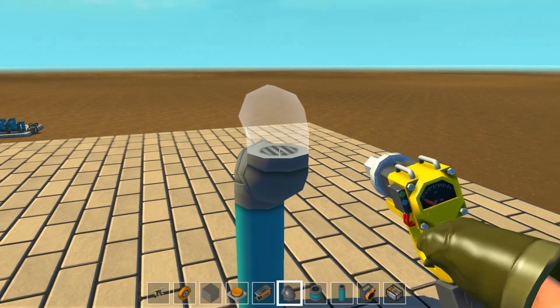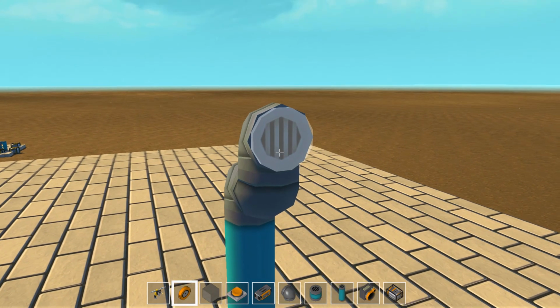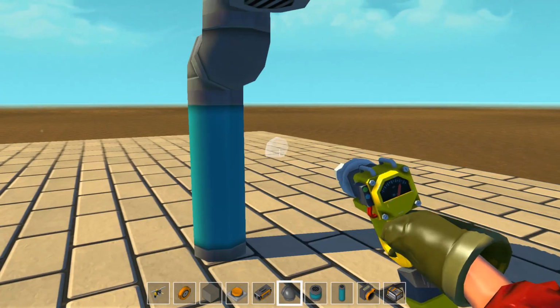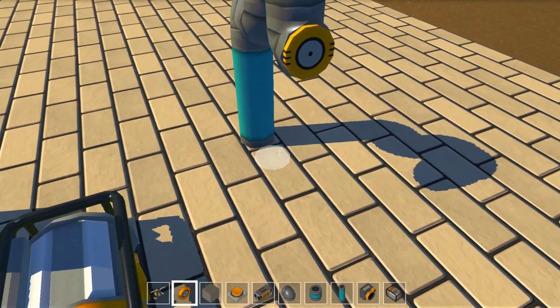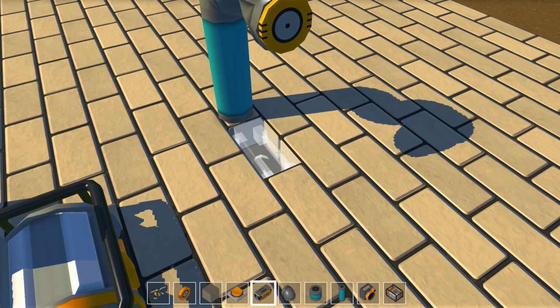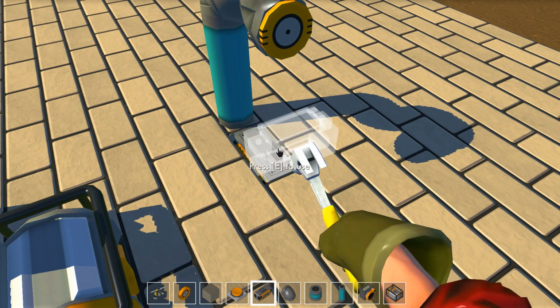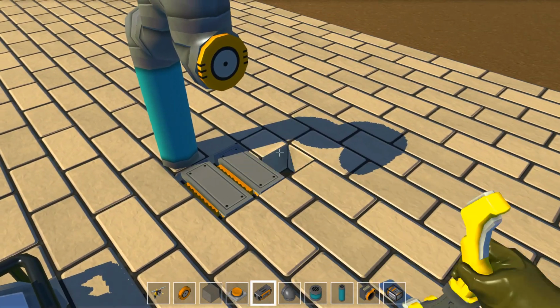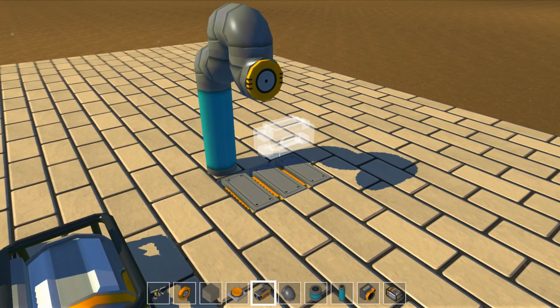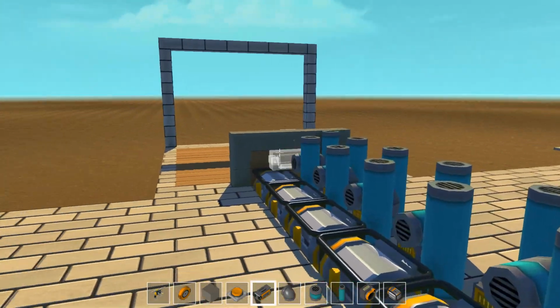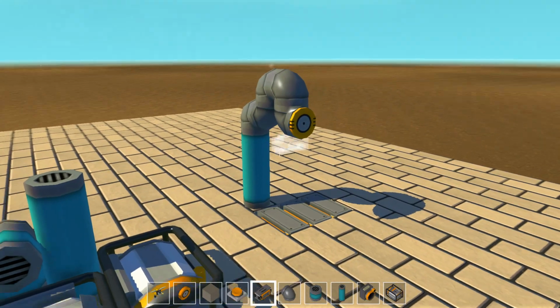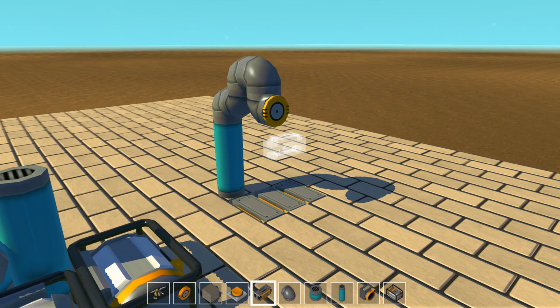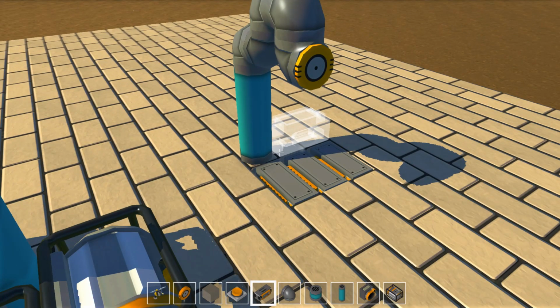We want to add a bearing, then go up 1, then add a bearing like so, go down 1 again, face into my direction, and add the last bearing right here. At the bottom here I want to add my controller. So we are actually going to do 3 controllers because we have 3 numbers that we want to input. So 3 number combinations we are going to do just because we want to limit all of the connections. If we go with a higher combination, it's going to be much more of a hassle to see stuff.